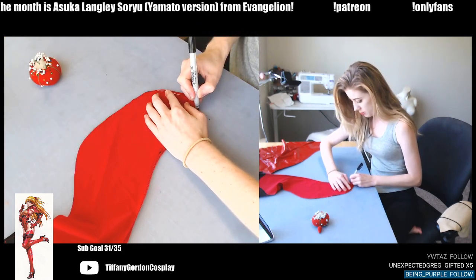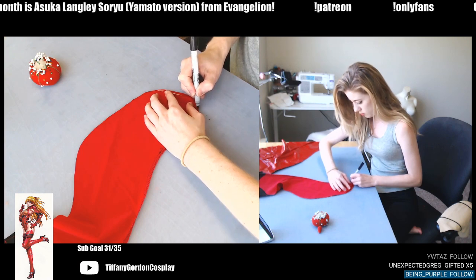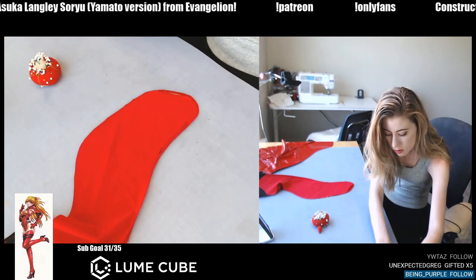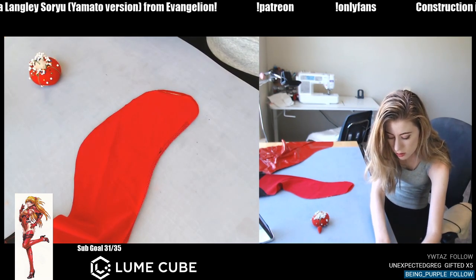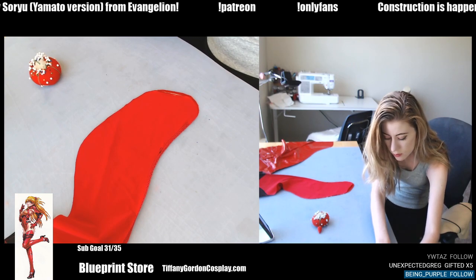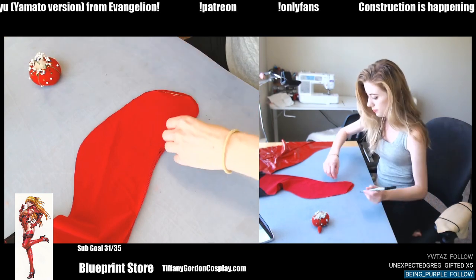And I'm just gonna trace this so I know where to trim it. Maybe. There we go.